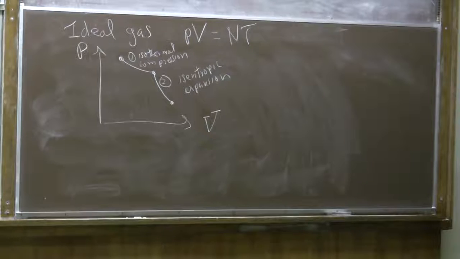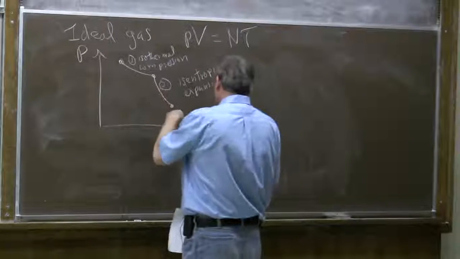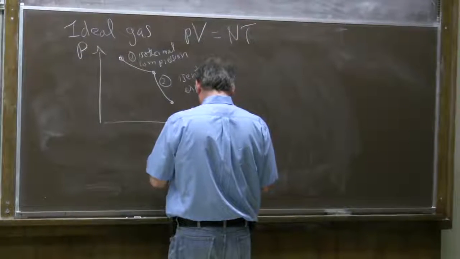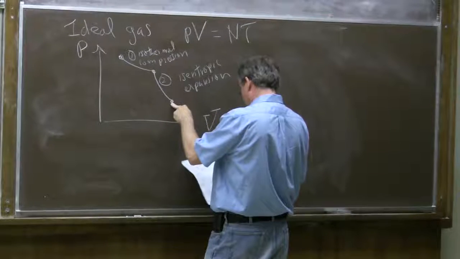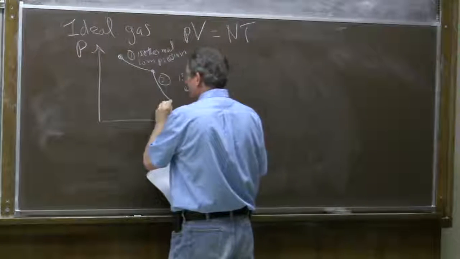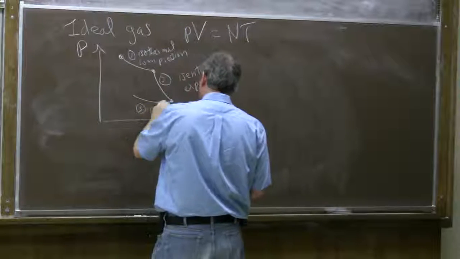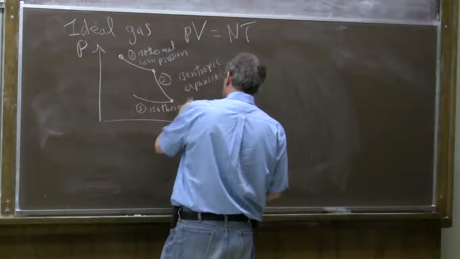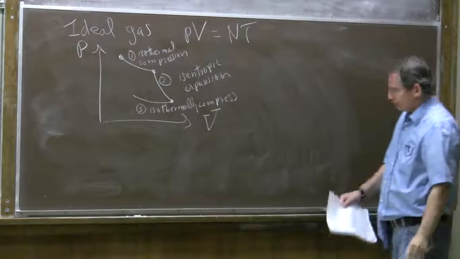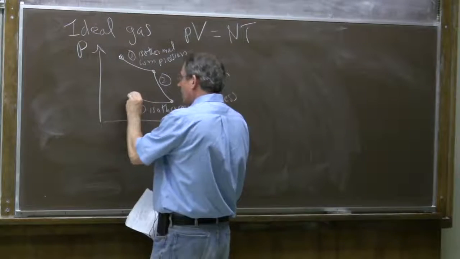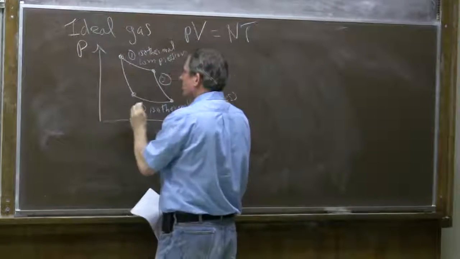Now we have to bring it back to its original configuration so we can repeat the cycle. It's cooled enough to reach the temperature of the low temperature reservoir at this point. At that temperature, we can isothermally compress. That's the third step. And then we remove contact with the low temperature reservoir and continue compressing isentropically.